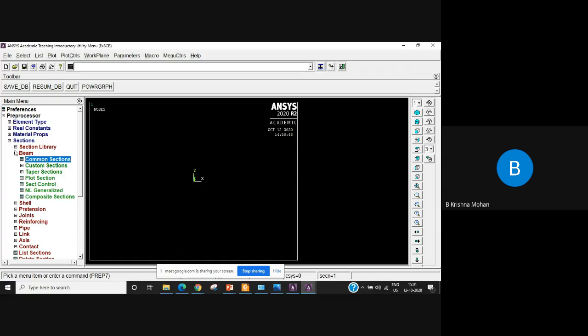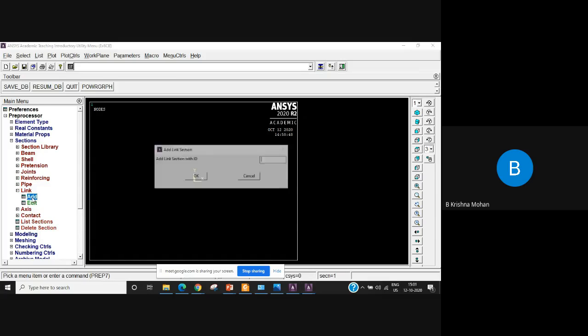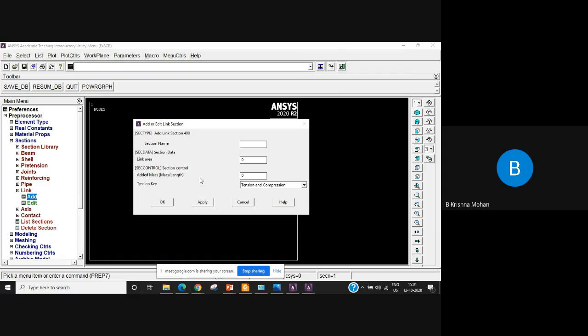Okay. Yeah. So under sections now you have a link option. So I'm opting for that link option. Add. Okay. So here I'm adding 400 as constant 1, or you need to name it now.